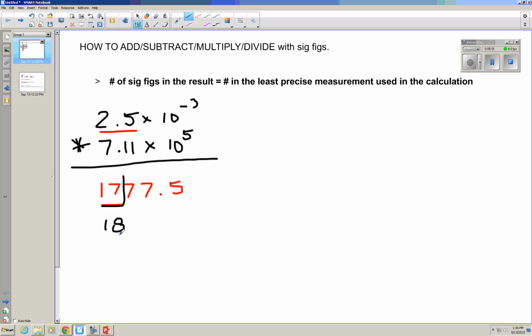So your answer still has to reflect something like what your starting value was. So this is a little bit tricky. Now I actually have to put this answer in scientific notation. It's the only way to do it. So pause for a minute, go back to this number. How do I put it in scientific notation? Put the whole number right here.